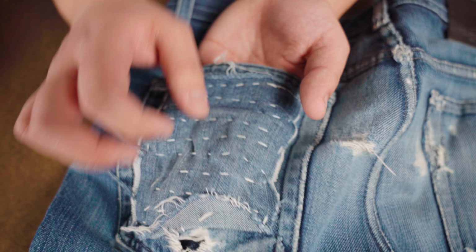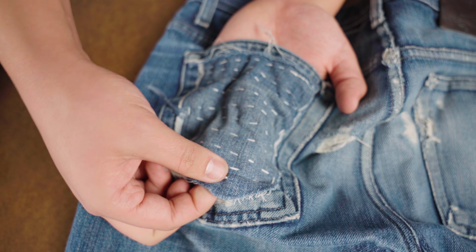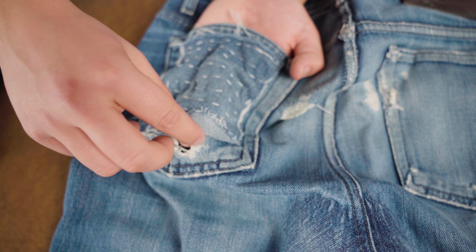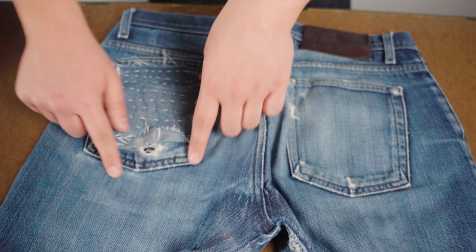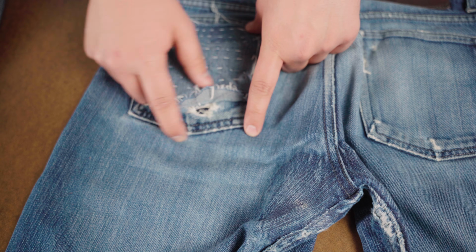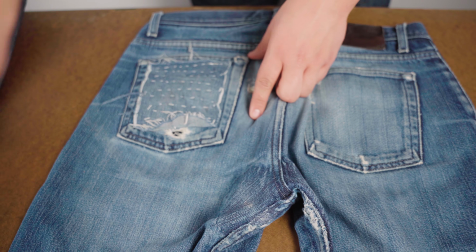Then we got a hole at the bottom here, so the repairs did come loose, it looks like, but cool all the same. Look, we even got the loose thread for it. Sick. Right here at the bottom of these pockets as well, we have some of that fraying beginning from the friction, and all around the pockets actually. Got a little bit of those threads going on.